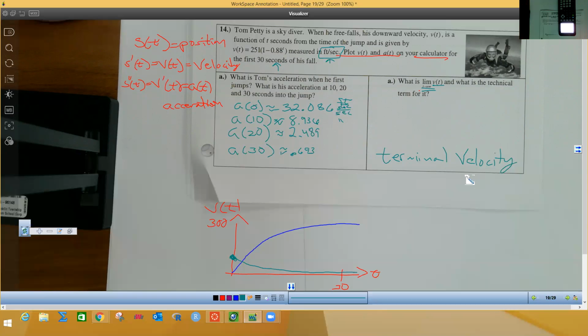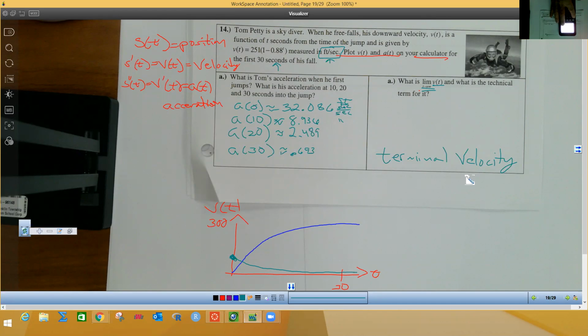Now, I'm going to explain to you first of all what to do to find it. So what you might want to do is trace your blue line, but you want to trace it way over on the right. Or we could put a value in there, and we could hit second trace again and do value 1 and type in a big number like 30, because that's on my graph, and then it's up there. So it says 245.57.